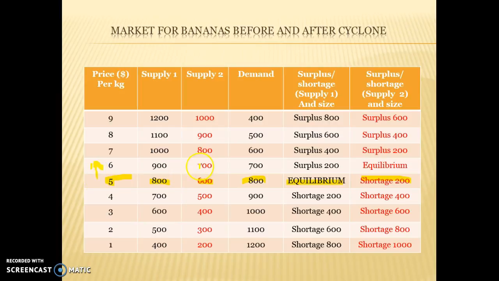And that has two impacts. One, some suppliers are going to go, well, now I'm going to supply more. Self-interested, profit-maximising suppliers shift their resources into bananas. Supply increases from 600 to 700, and demand contracts from 800 to 700 because it is less affordable. And we arrive at the new equilibrium here at a price of $6 instead of $5, and a lower equilibrium quantity traded of 700 instead of 800.